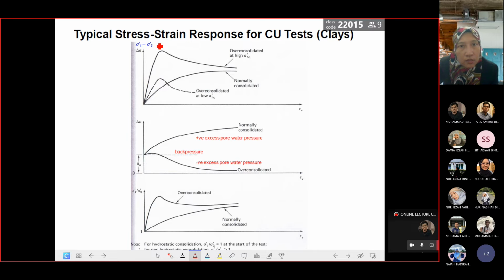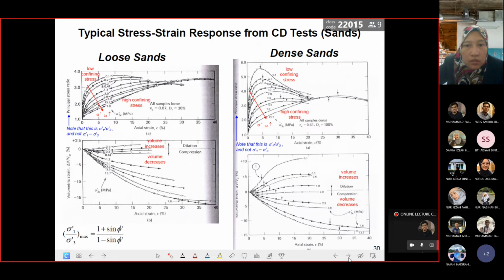Okay, yang ni as I said lah, typical stress strain response bila awal-awal kelas tadi kan, yang mana kalau biasa kita akan dapat this line of curve antara stress dan juga strain. How this shows you the effect of the pore water pressure. Okay, volumetric strain, kat mana dia sama ada nilai pore pressure dia increase ataupun decrease for these conditions of clay, normal ke ataupun overconsolidated, semua tu you have to be careful in the right way to describe the behavior of the soil itself. Okay, just now is on the clay.